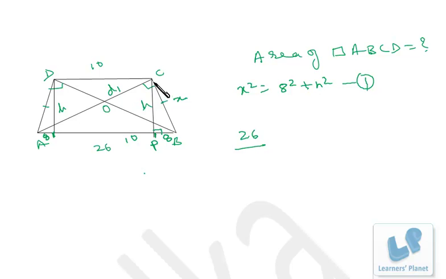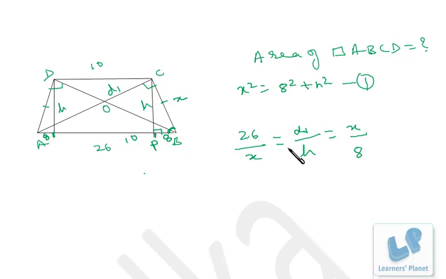Side opposite to 90 degree in this will be x, right? Side opposite to this common angle in this big triangle is D1. Side opposite to this common angle in this small triangle is H. And the third side is, say this is 26, this is D1, and the third side is X. In this case it is X, H, and the third side is 8.